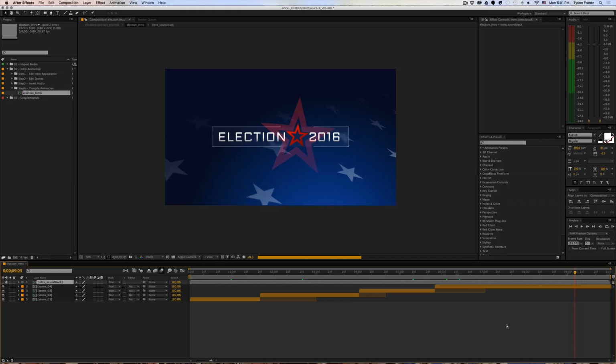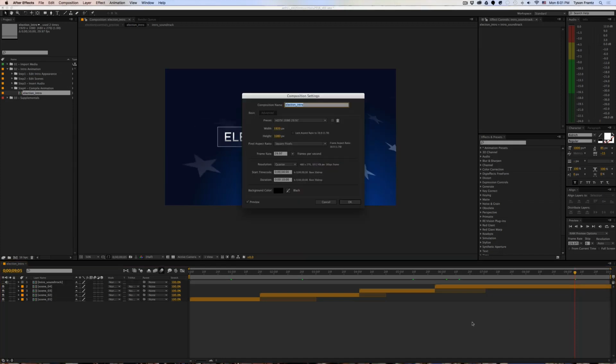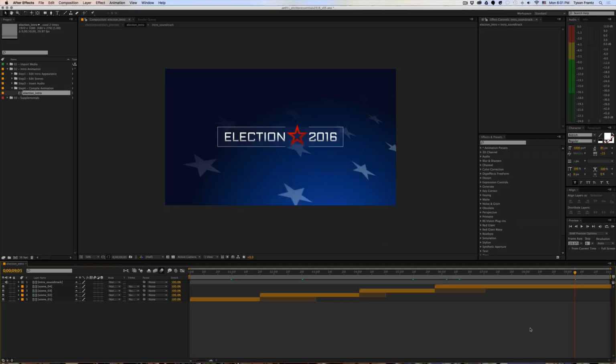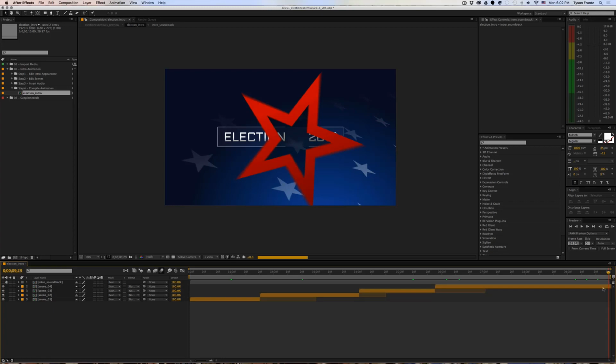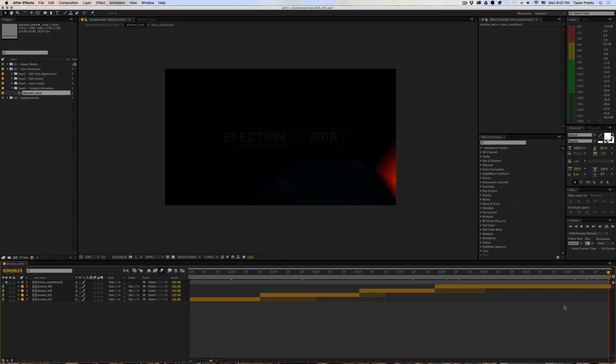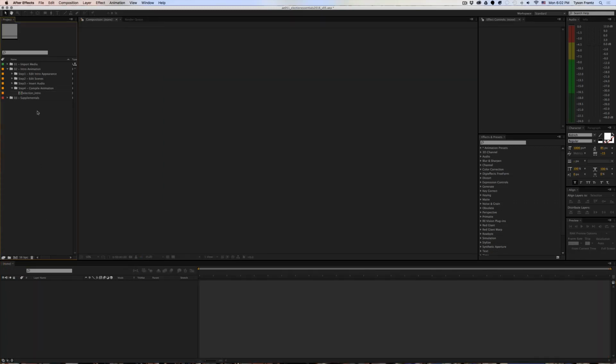And again, if you needed more pad out of this, all you would need to do is just extend the composition settings by hitting Command K and then making this maybe like 15 or 20 seconds long if you require more pad at the end. But pretty much, I believe that covers it. I want to make sure this transitions away fully before I... Okay, yes it does. All right, so that pretty much covers the intro.